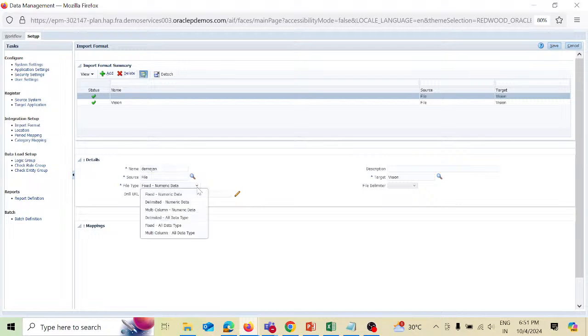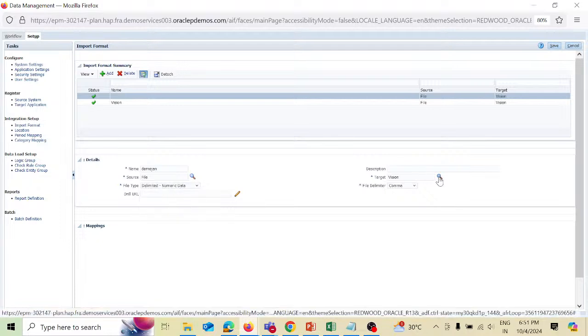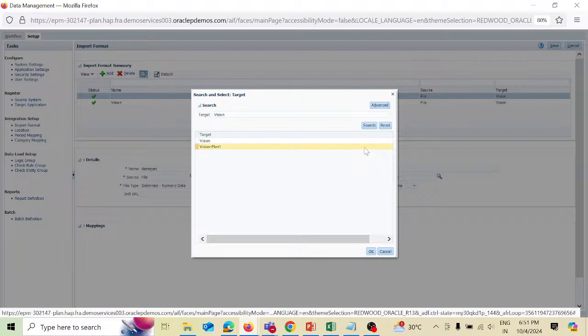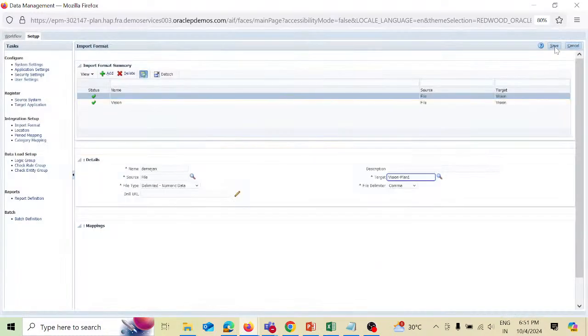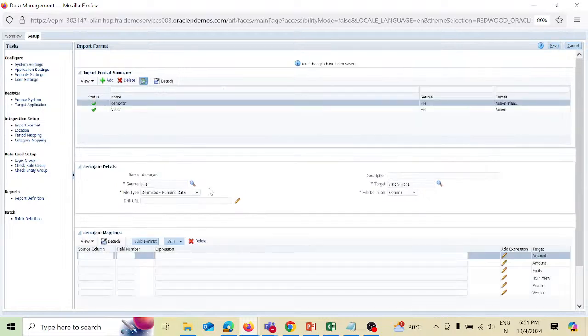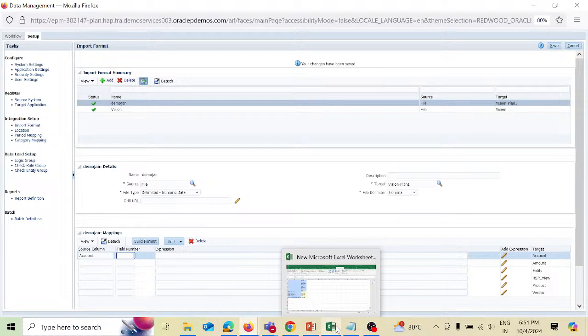Source file type is delimited numeric data, and for the target here we'll select Vision Plan 1. Save this. Account, let me show you the file again.